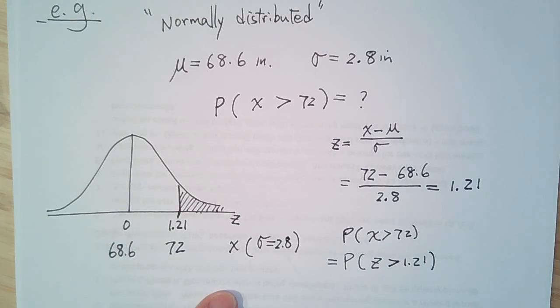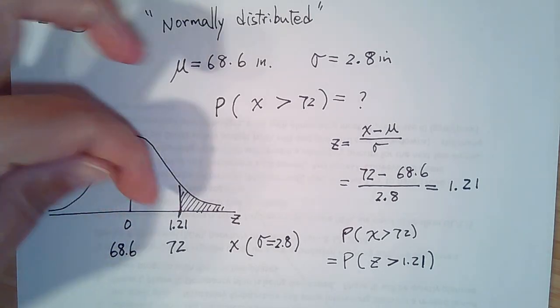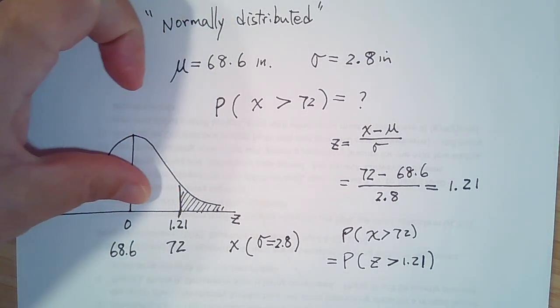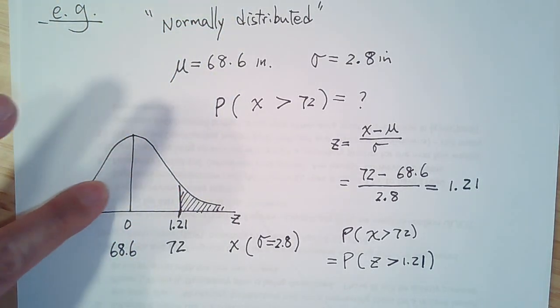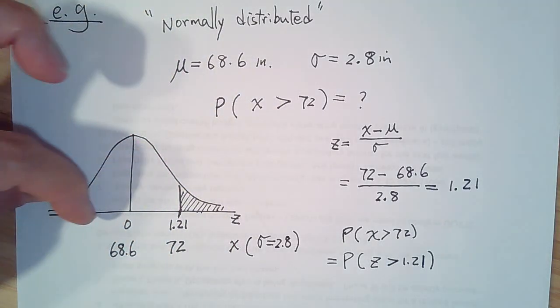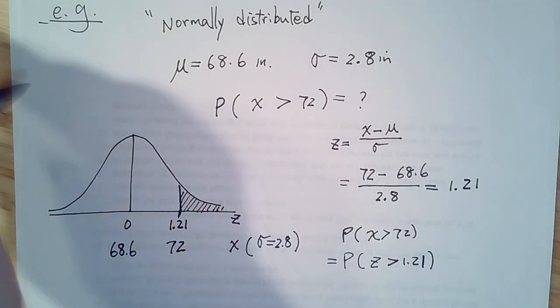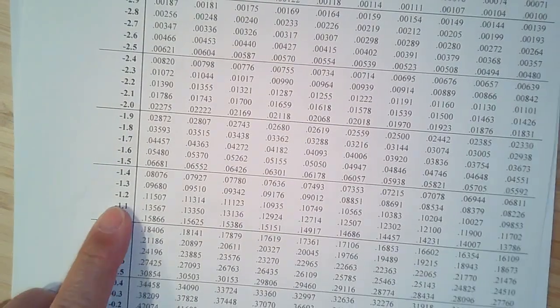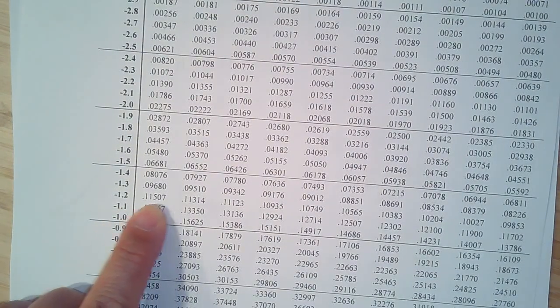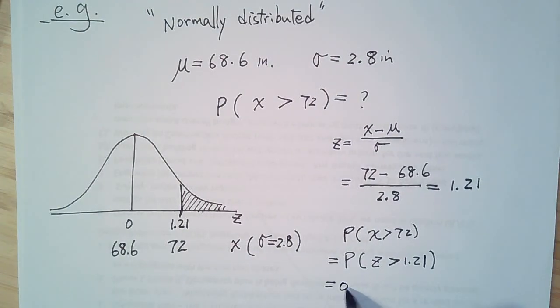Do you know how to do that? Z greater than or equal to 1.21, and the table we're using is to the left, so you can either find the z 1.21, find this white area by looking at the positive z table, and then subtract that from 1, or you just simply look at the probability that the z-score is less than negative 1.21. So it's a 1131. So the answer is 0.1131.